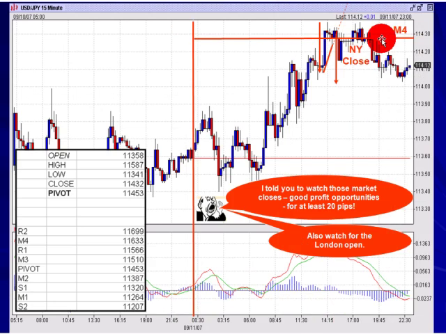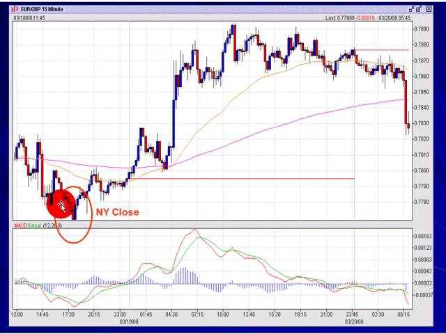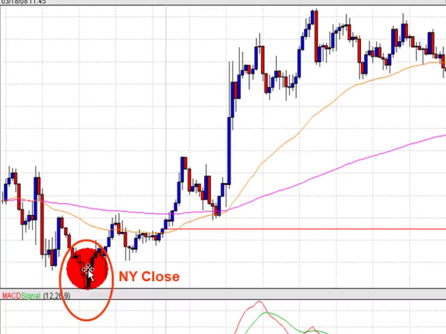Here we have the dollar yen 15-minute chart, swing at the New York close on this particular day. Tom DeMark trend line break right here. New York close on this day on the euro pound. Look at this, we have an engulfing candle pattern right here, price swinging, a reversal in price. And of course, that's where you make money in this business, friend, is when you get a shift in price direction.